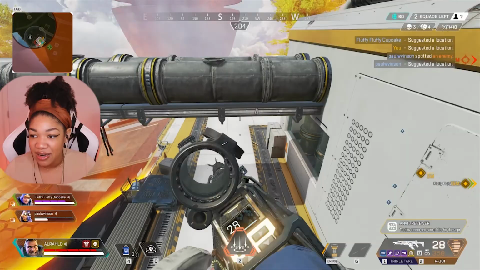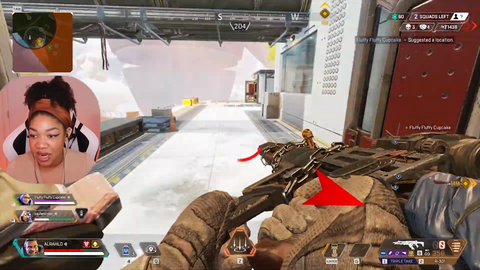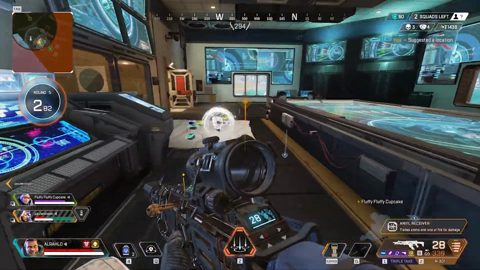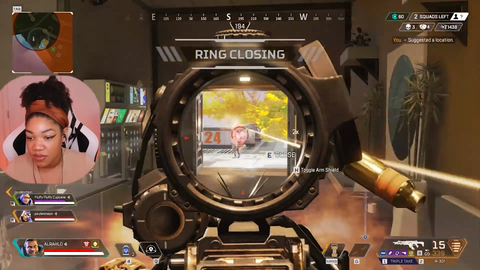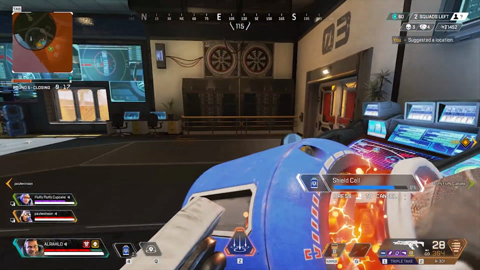So to me, that sounded a bit close. So I went downstairs to check out what the commotion was, and it was actually an Octane in our vicinity. Recharging shield. Brothers, let's move this way. And again, getting as much damage as I possibly can. Check out this way. Fence placed.